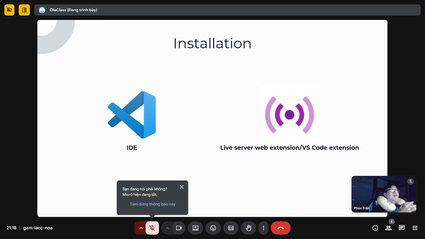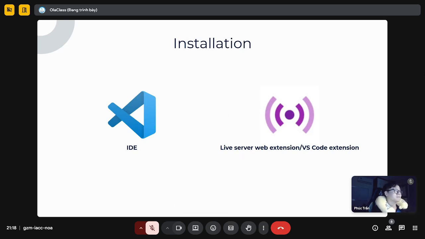Okay. So Caleb, do you know why we start with Visual Studio Code instead of other IDEs? Are they the same or do they have differences?